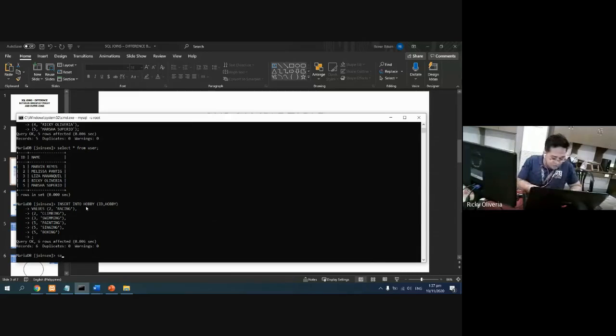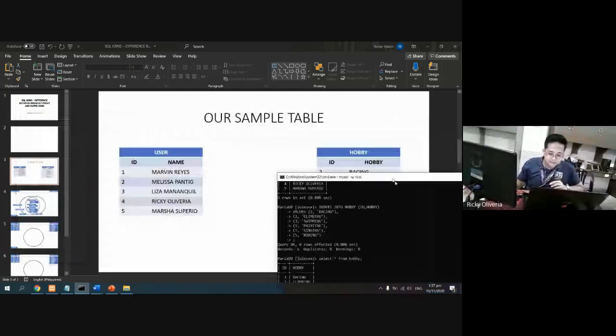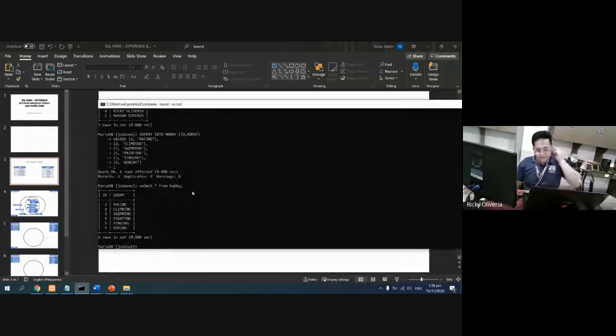Let's try to see our records: select all from the table hobby. This is exactly our table number 2. Now what we are going to do is the inner join.